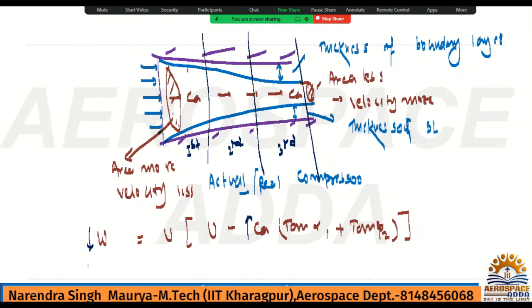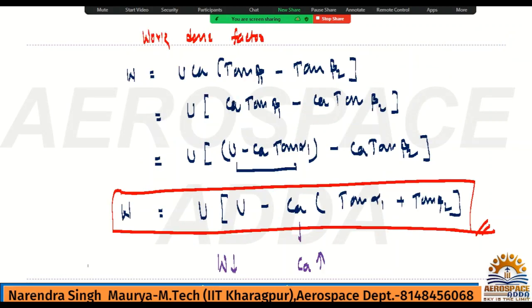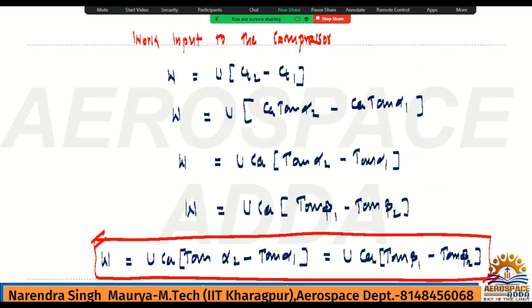Hope you understood. For this reason, we are introducing the work done factor. The work done factor will always be less than unity, and I will give that range because sometimes it is required. The work done factor basically indicates that the stage work absorbing capacity is less than that given by Euler's equation. So what formula is Euler's equation giving? This is the Euler's equation formula. This is the ideal. This work came from the Euler's equation, and this is the ideal work.